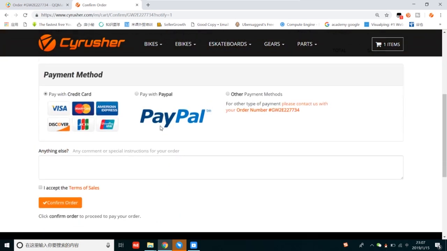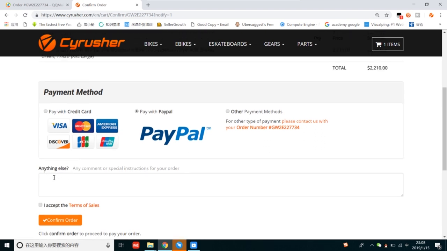If you go to credit card payment, you can just choose pay by credit card. If you go to PayPal, you can choose PayPal. And if you want to use another payment, such as a bank transfer or a local payment, you can use this option. Just maybe with this payment, you cannot directly go to our system. You need time to make sure that we have received the money and then we can ship the order to you. But for credit card and PayPal, we can immediately know whether your payment is successful or not.